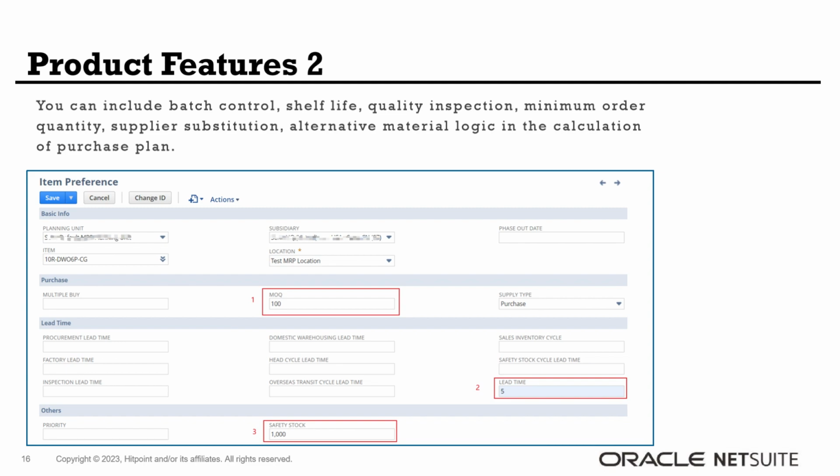In the item preference settings, you need to pay attention to several important parameters. Minimum order quantity represents the minimum purchase quantity of goods. Aggregate lead time indicates the number of days in advance for procurement or production. Safety stock: when calculating goods, if the number of goods is less than the safety stock, the calculation results will suggest a replenishment quantity too.